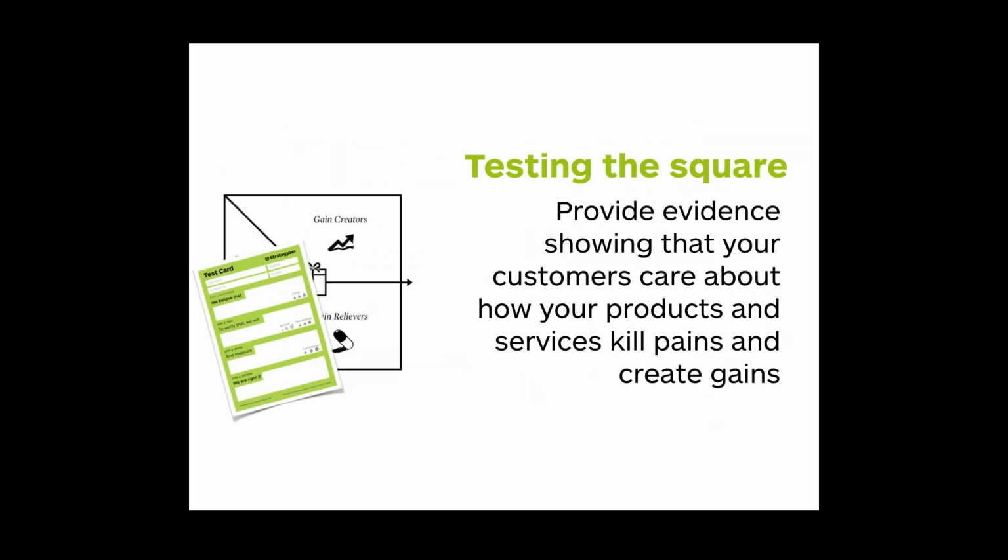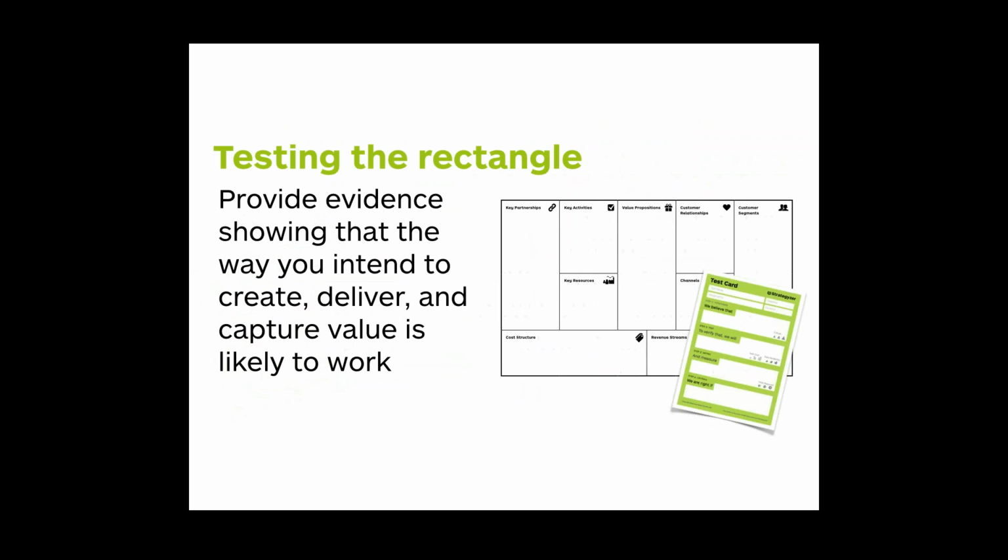We start testing our value propositions, whether or not our value propositions speak to customers, whether or not they actually alleviate pains that they have and create the gains that our customers are seeking. And then after that, we're going to test the rectangle, right? We're going to test the business model. We're going to see if we can actually create, deliver, and capture value in a way that's repeatable and sustainable and profitable.